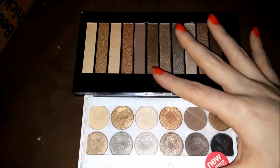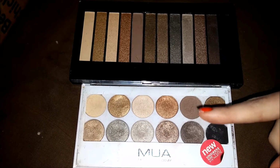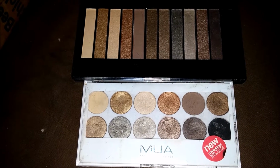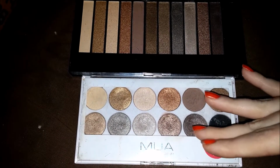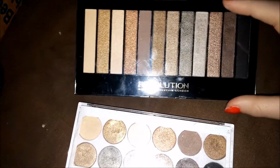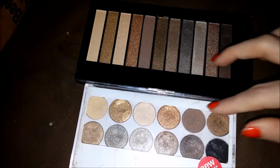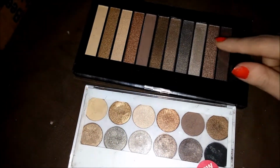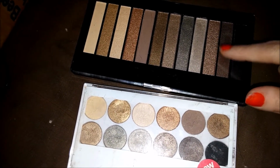Personally, I've never owned the Urban Decay Naked 2 palette, so I can't say this is closest to it. But out of the two, I prefer the MUA one, just because it's more pigmented, it's longer lasting, they're the same price, and although you do get less product, it's just more convenient not to have to carry this in your bag all day, constantly looking in a mirror with brushes and things to apply it as a touch-up. You could put a base on. I have used a base with both of these and it's made a little bit of a difference to this one and it's lasted a tiny bit longer, but for me, I don't know whether it's my eyelids, my skin or whatever, this doesn't last the full day.